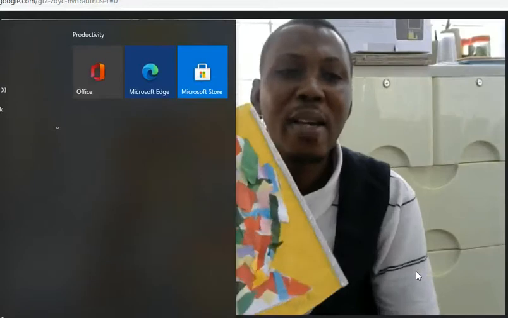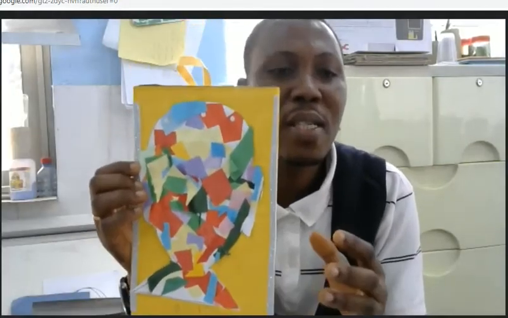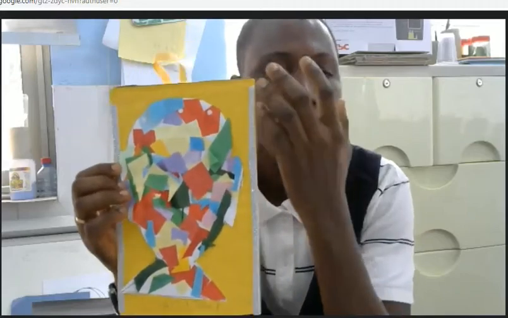Now in creative art, they are also able to develop patience and attention or concentration. When you look at this work here, you can see this is face masks.